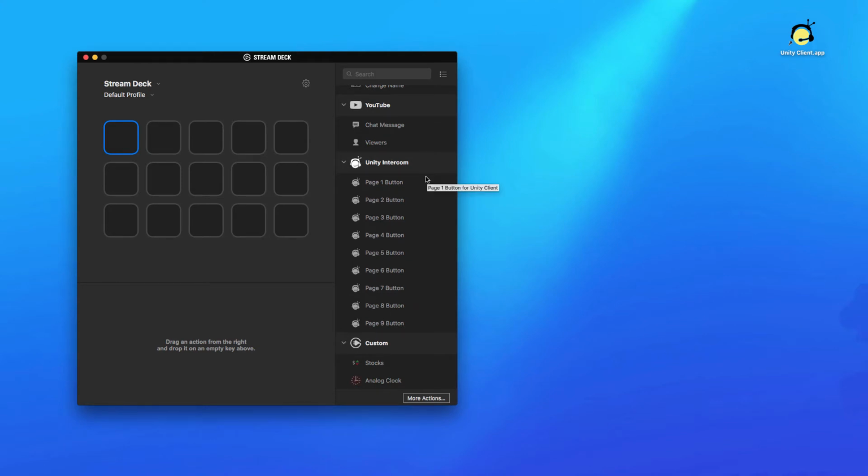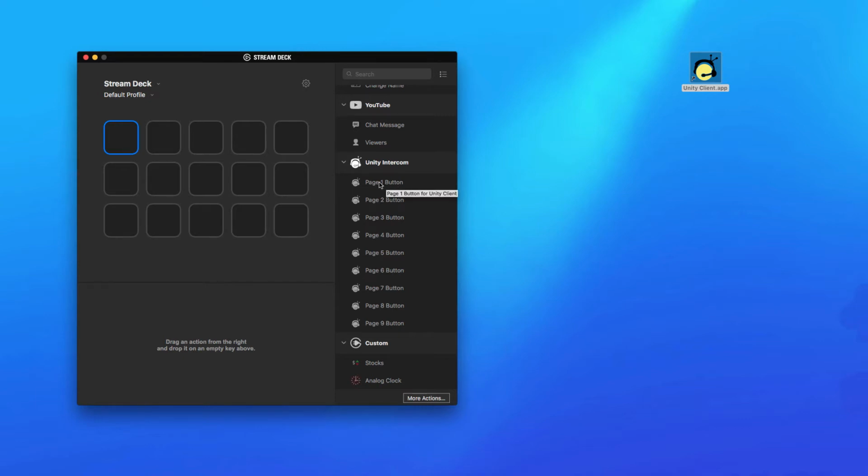Now, not to make this confusing, all we are really doing here is just choosing to make these configurable buttons Unity Intercom buttons. You don't do anything real fancy here. For example, the page 2, page 3, page 4 stuff, that's because you can choose, it's kind of like a folder. You can make one of these buttons a folder, which brings you into another page. So like I'm presented with, you know, I've got my 15 buttons here, and this is considered like page 1. But I can make a folder, which would bring me to a whole new set of 15 buttons. That's the difference between page 2, page 3. So again, all we're worried about is the page 1 button.